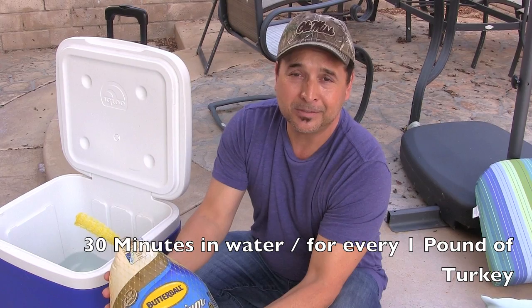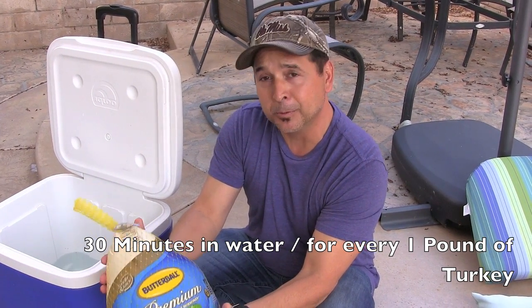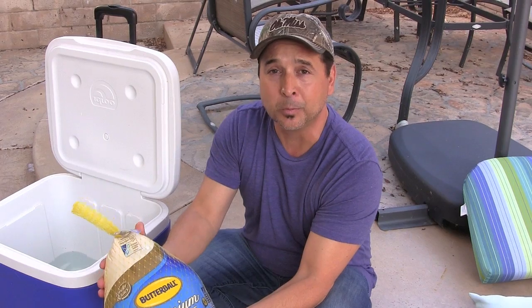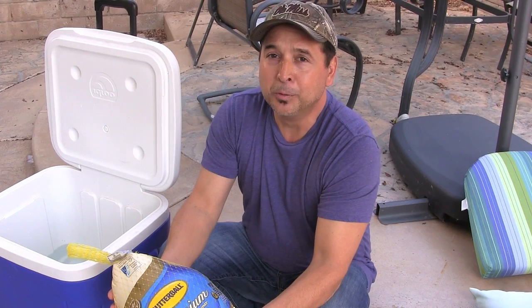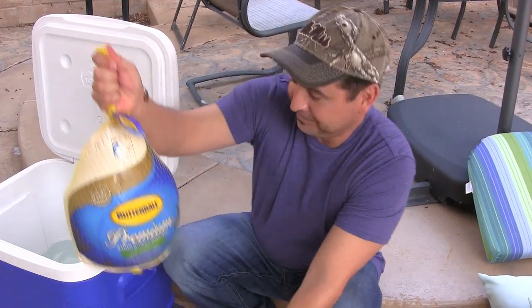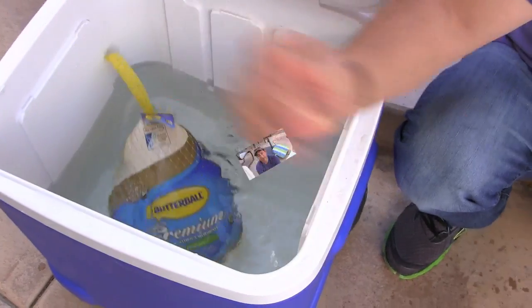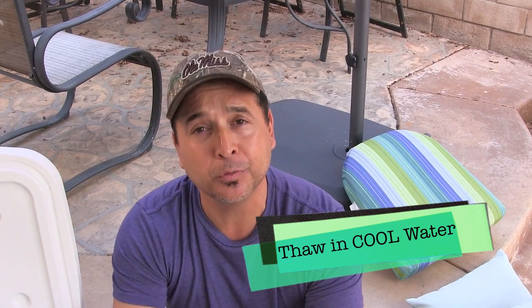Now, why do you ask? Well, a frozen turkey is actually going to cool off the water that it's submerged in. So you want to rotate and circulate the water every 30 minutes. That way you have proper thawing. Now I'm using a cooler here, but if you don't have a cooler, a bathtub will work just as well. Just make sure the kids are out of the bathtub. One other note, I get asked this a lot. What temperature does the water have to be at? It has to be cool. Do not use hot water to defrost a turkey.